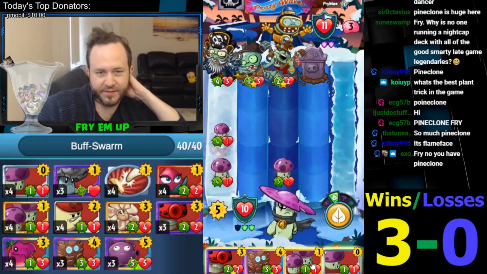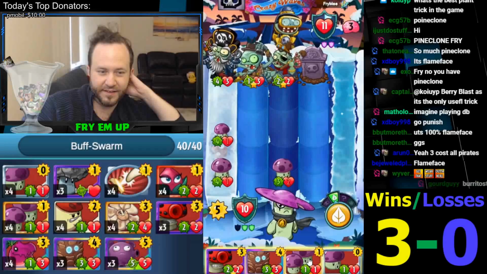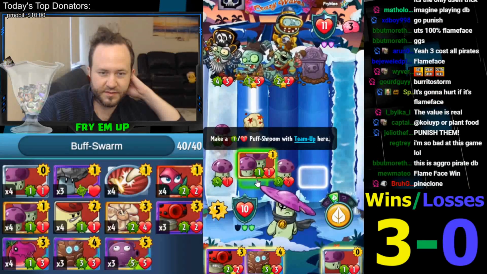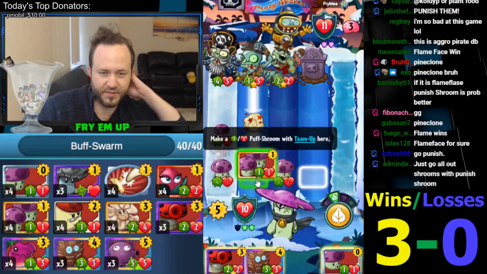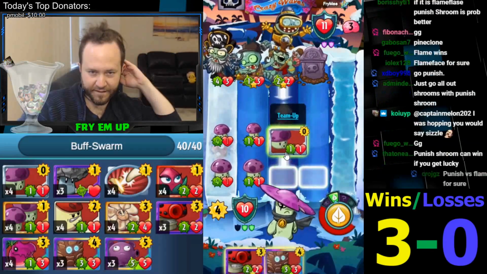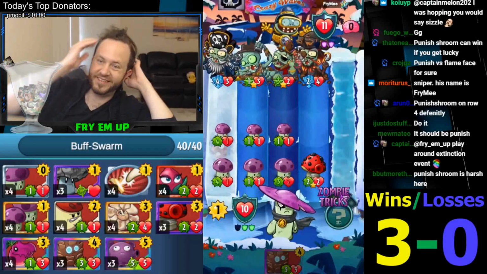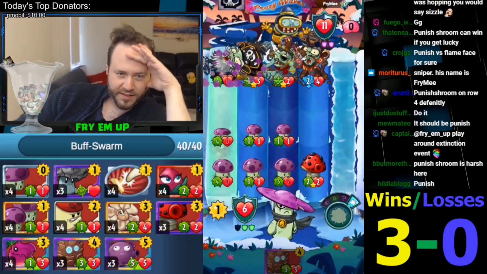So it's either 8 Pine Clones. I feel like the Punish Room against Flame Face, which is what he needs to even survive here. Methinks this is better, because we need to be able to block damage this turn. And this will essentially just do that. It's Flame Face. We need some good Punish Rooms. Punish Room's getting a ton of value here, though. So we'll hit him 4 times in the first 2 lanes. Should be enough.